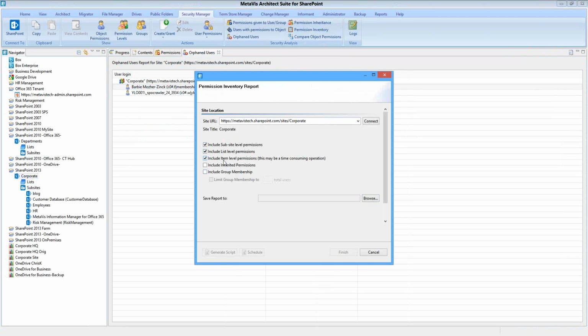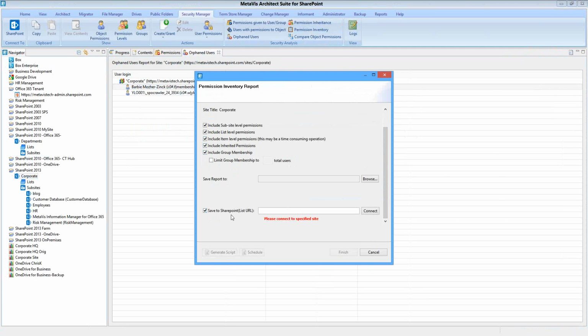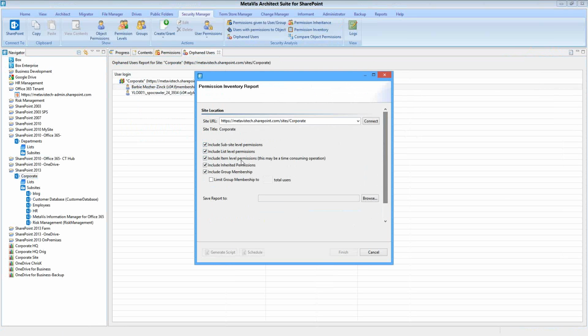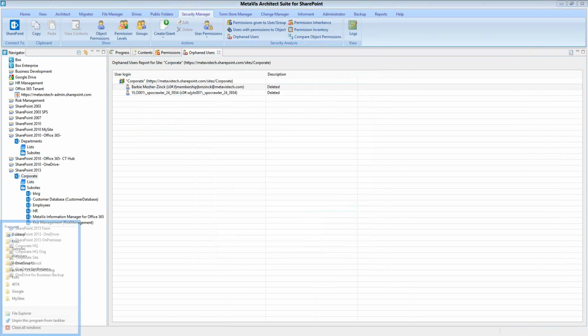Again, useful for pre-migration because you want to get a better understanding of who has access to what, and especially if you're going to re-architect it inside of SharePoint, this also acts as a good starting point. So you'll be able to see all of your site, your list, your item permissions, whether it's inherited or not, and of course group membership. And this information will be exported out to a report, or you can save it directly back into SharePoint so others can consume it. And it gives you a very clean top-to-bottom type of analysis or an audit report of your security.